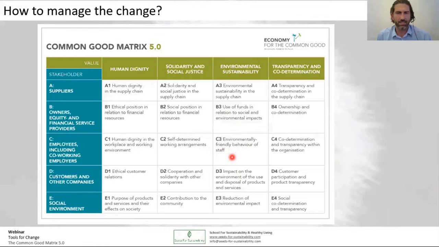We can have certain ideas, and when you want to be certified in the common good metrics, obviously you have to follow certain guidelines and standards. But again, this tool also serves me to understand where I can go and gives me first a good understanding of all the areas and all the aspects of what we consider to be ethical and sustainable.